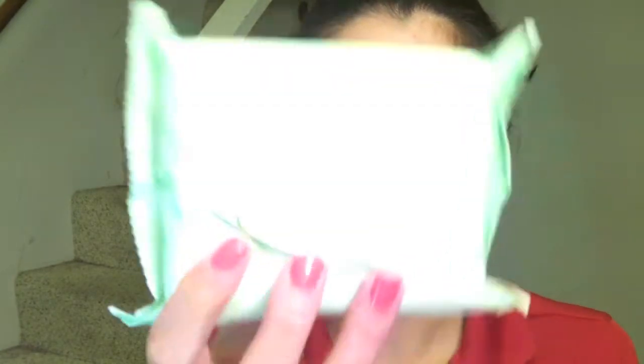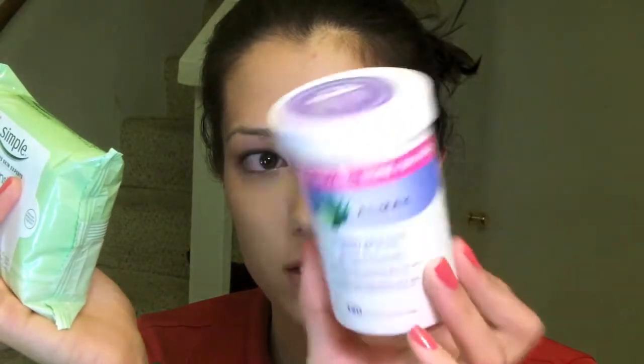Makeup removing things I picked up — I got more wipes: the Simple Sensitive Skin Experts Cleansing Facial Wipes. And then I picked up eye makeup removing pads just in case, because the tea tree oil ones I showed in the last video — it was really dumb of me to think I could use them on my eyes. How would you use tea tree oil on your eyes? They burned, but I did it anyway. I picked these up to have right here on my desk so I could take makeup off easily.